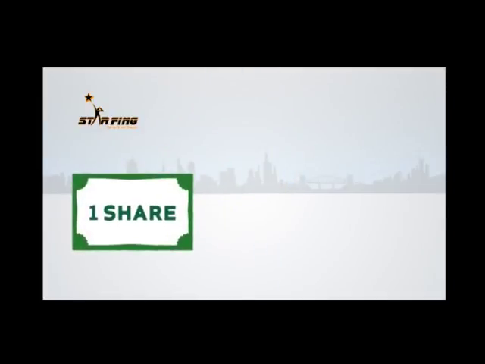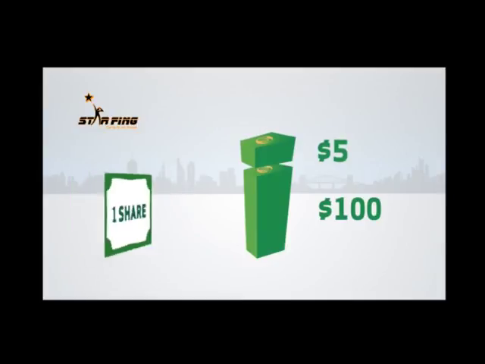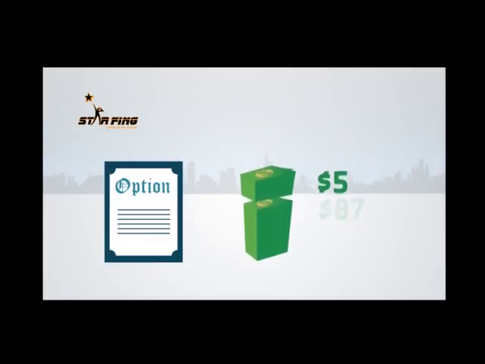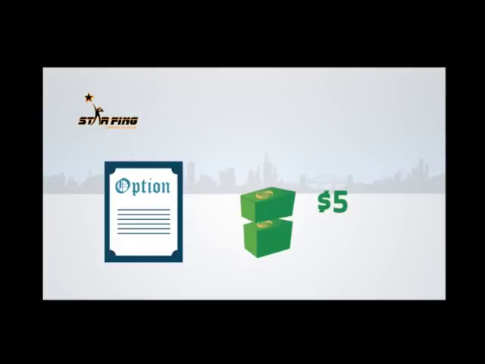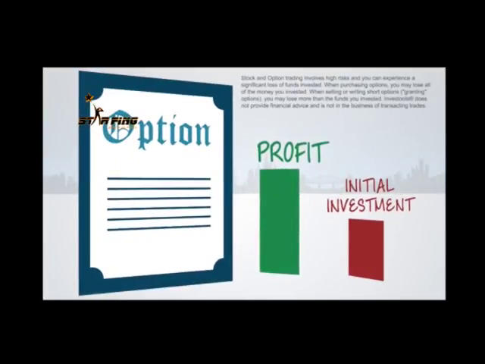For example, consider a stock that's currently trading at $100. If you purchased a share and the price went up $5, you would have a 5% return. With the right option contract, you could profit from this same jump in the stock price while only paying a small premium that costs significantly less than the price of owning the stock. Additionally, your returns could even be greater than 5%, depending on the option you purchased. The ability to make more with less is one of the benefits of options trading.